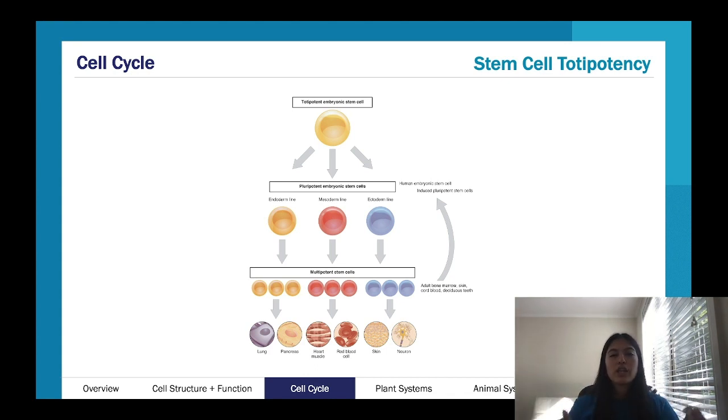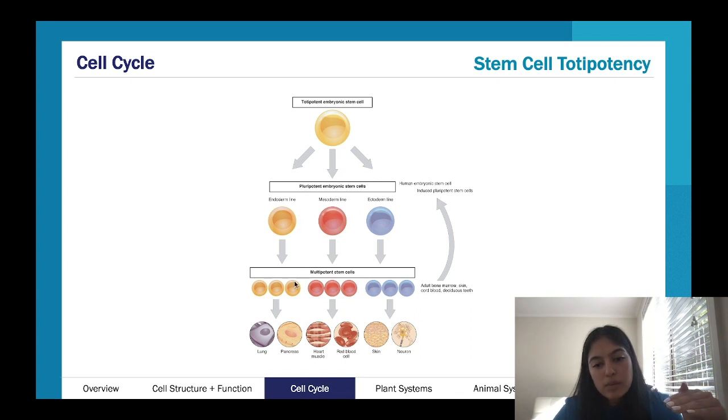I think of toti like total. Pluripotent basically means it can become most stuff. Here we have endoderm, mesoderm, ectoderm. These are technical terms, but basically in an embryo, there are these three different types. The reason these are pluripotent and not totipotent is that totipotent cells can ultimately become anything, but these cells cannot become each other or that basic embryonic stem cell. So that's why it's not totipotent, if that makes sense. But they basically can become anything.